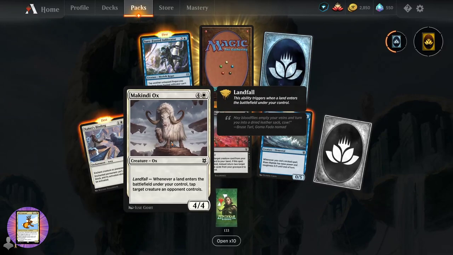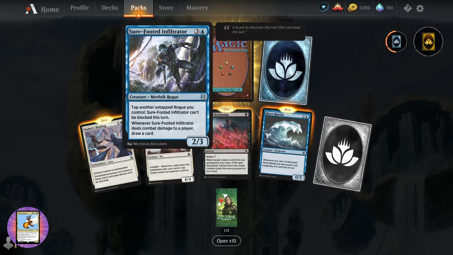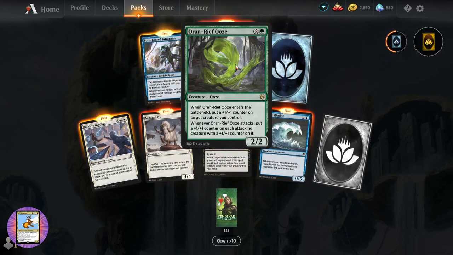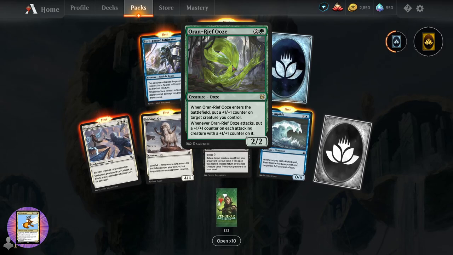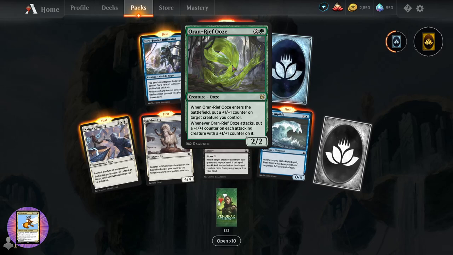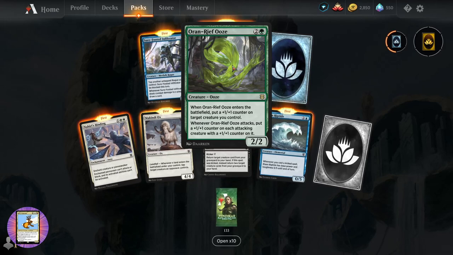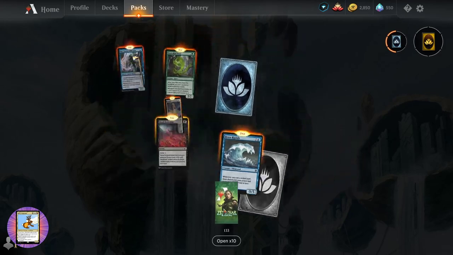Nahiri's Binding, McKindy Ox, Blood Beckoning, Risen Riptide, Sure-Footed Infiltrator, and Oren Reef Ooze. Creature Ooze, 2/2 for 3. So when it enters the battlefield, put a +1/+1 counter on target creature you control. Whenever it attacks, put a +1/+1 counter on each attacking creature with a +1/+1 counter on it.